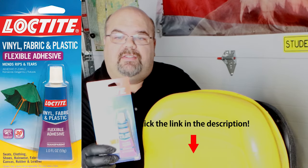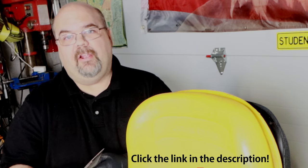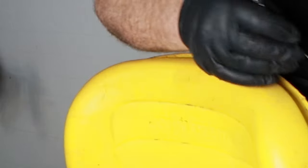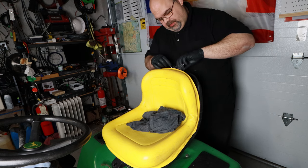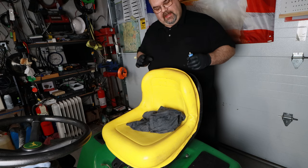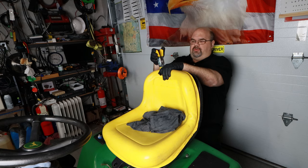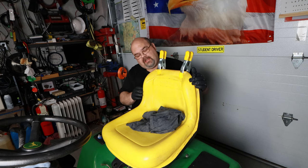The adhesive I'm going to use around the edge is a vinyl fabric flexible glue, commonly used for repairing air mattresses, rubber liners, and swimming pools. I like to take a q-tip or applicator to get down in there really well and smear this in there. I'm going to get the top in first, so I won't put glue all the way around yet. I'll smear some just around the edge of the seat and also get some on the foam. You're supposed to let that set up just enough to get tacky, then put a clamp on it. Once the first part sets up, make sure this seat is squared up or you're never going to get it straight.